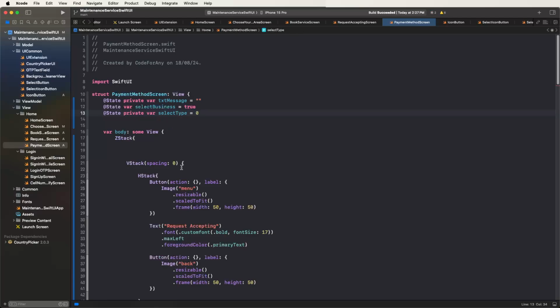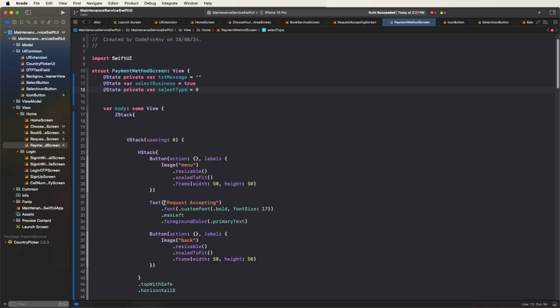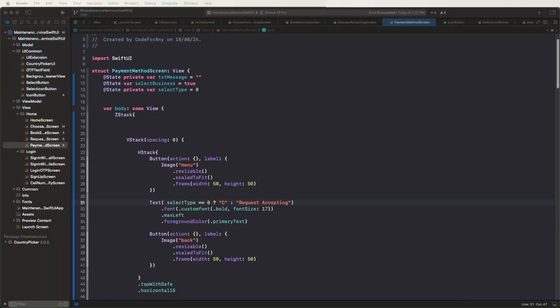Then we set the conditions. If selection type equal to 0, then write credit card, card payment.